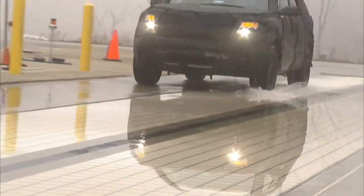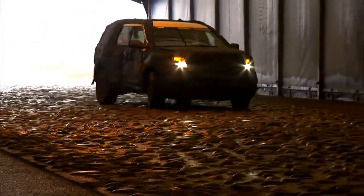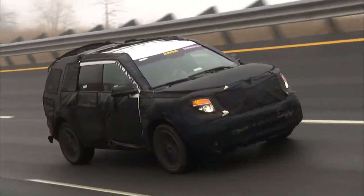At Ford Motor Company, in particular, our SUVs go through a rigorous durability test — it's almost like an obstacle course for the vehicle. You accumulate miles over very rigorous events to ensure that the quality we expect, and our customers expect, is delivered. We do that by making sure we strike the perfect balance with wind noise, road noise, and engine noise.